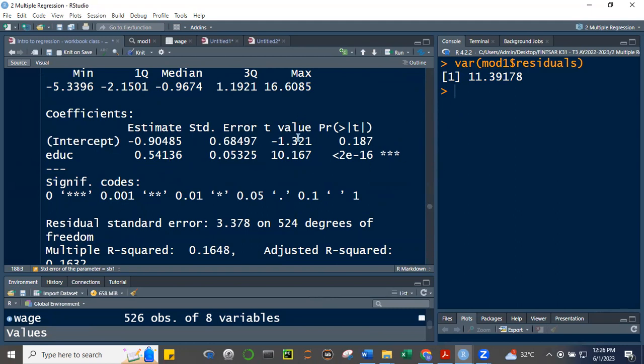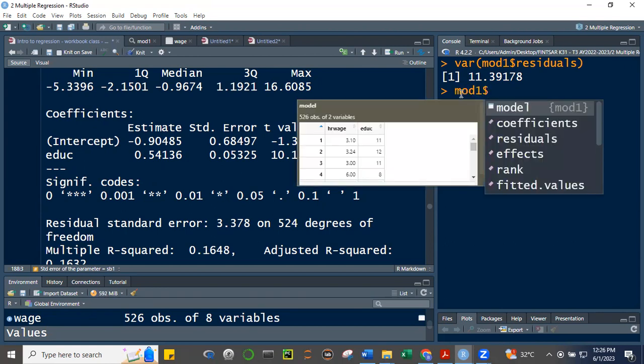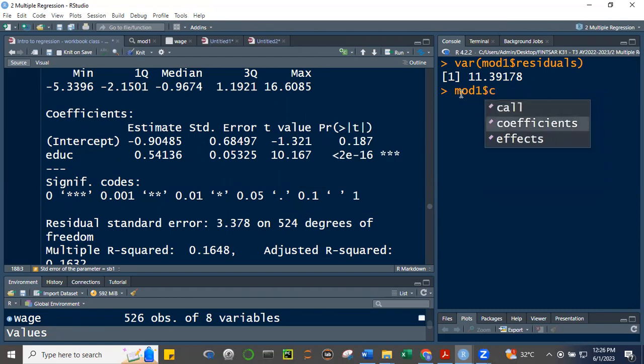Okay, next, the t-value. The t-value can also be computed, class. Pwede natin makompute yan. Okay, so tingnan natin, no? How do you compute for the t-value? Very easy. Kung meron na tayong estimate at saka meron na tayong standard error, then mako-compute natin to. Okay, so i-compute natin. Kunin na lang natin, class, yung model 1 coefficients. No? Okay, coefficient.